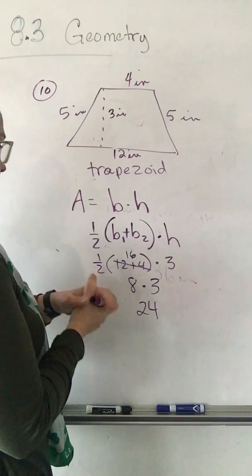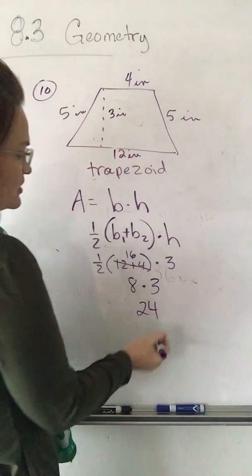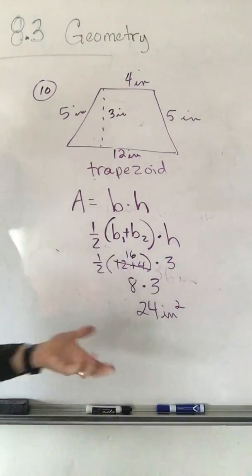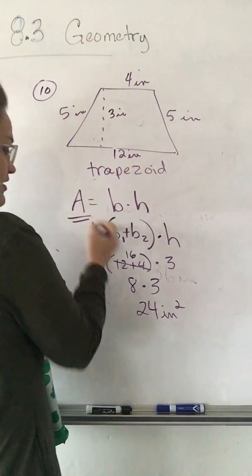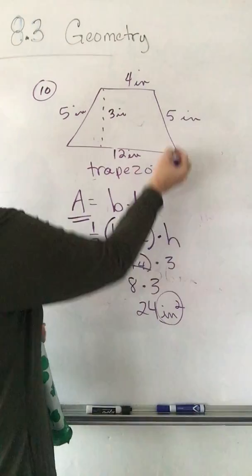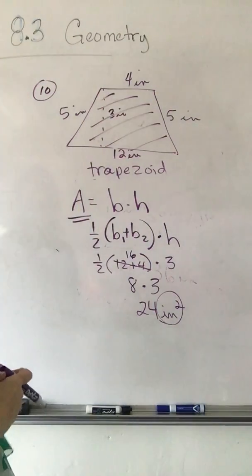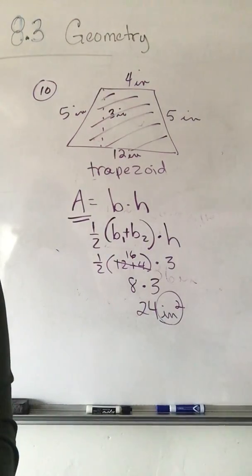I've been neglecting my units on this. I should have had inches on those. You do get an inch in there, so it winds up being inch squared. And also just knowing when we do area, it's in square of the unit that you're using. So the area, or the space inside that figure, is 24 square inches.